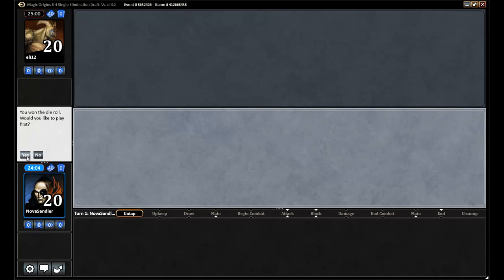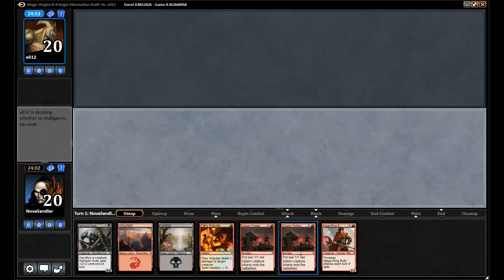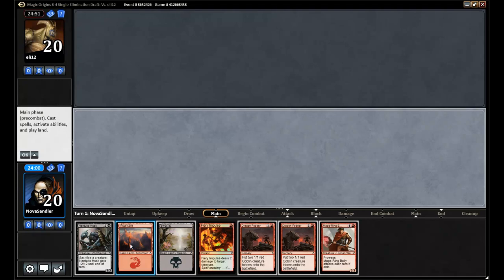Alright, ready for round 1. We'll play first, and the hand's very good. Just got turn 2 Mage Ring Bully, backed up by Dragon Fodders to just get it through for multiple turns, and then Husk to just clean up.